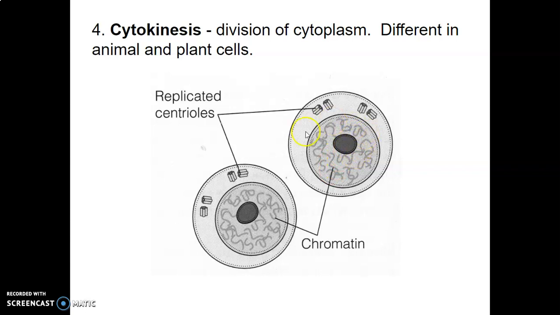These start condensing during prophase, forming those chromosomes that are held together by a centromere. The nuclear membrane starts to break down. They line up across the middle in metaphase. Anaphase, they split apart. Telophase, we start to see it pinching in, as well as two nuclei starting to form. And before long, boom, this one has turned into two cells. And the process goes on and on as needed.